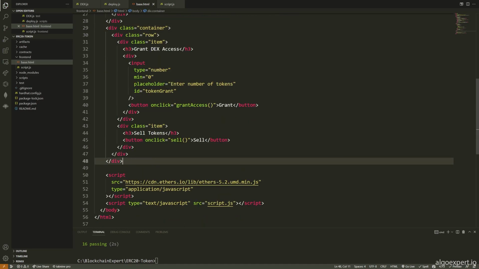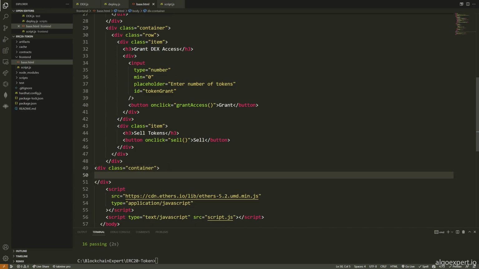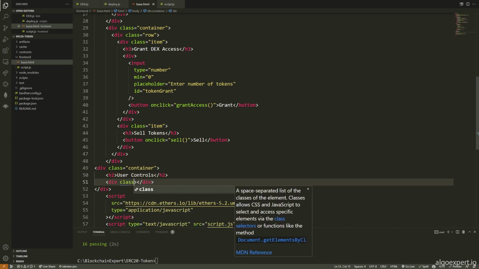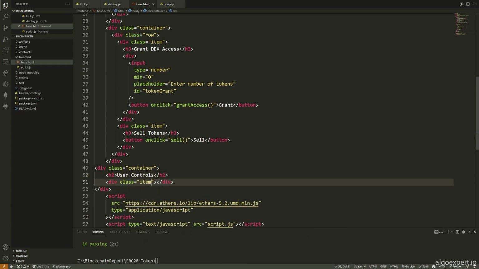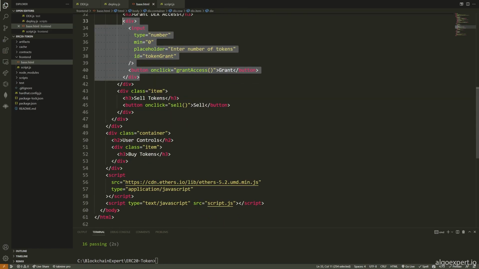The last thing we need to do here is make one more container. So class is equal to container. And for this container, this is the user controls. And this is going to allow us to buy tokens. So I'm going to make a div class is equal to item. Inside of this div, we'll have an H3. We'll say buy tokens. We can actually copy this div right here.